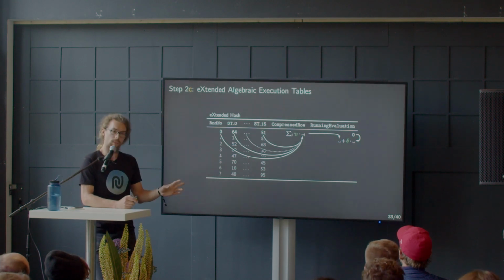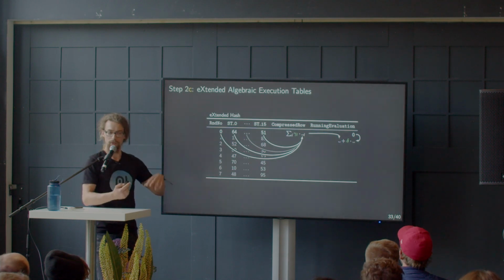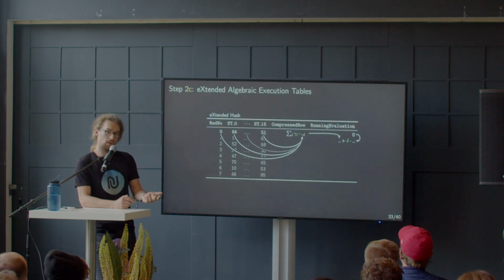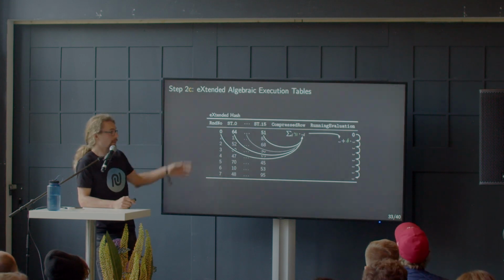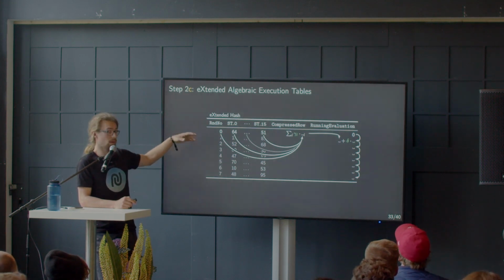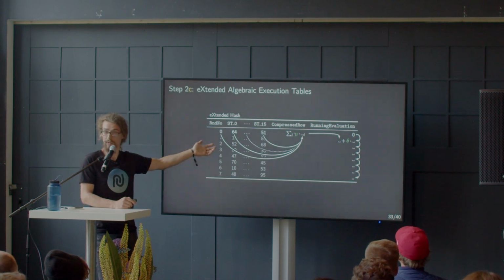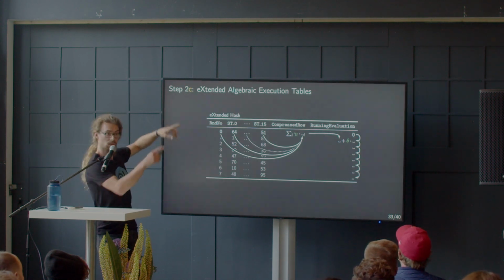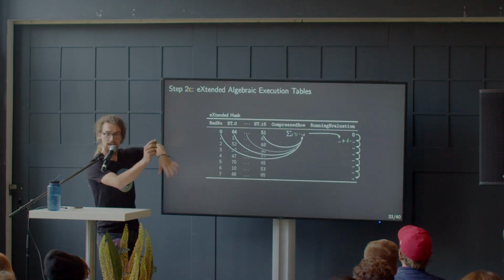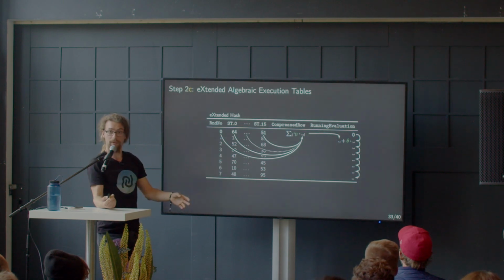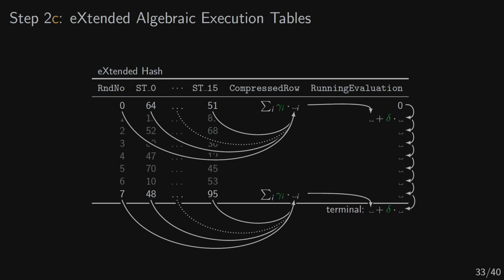And unlike before, we don't want to prove a permutation of all the rows. I mean, it's not a permutation anyway, it's an evaluation. But we want to have this conditional. So most of the time, you just copy over the value, right? For feeding in, you can see this running evaluation as a sort of bus. So the processor sends 16 state elements to the coprocessor via this evaluation argument. Then it does its thing where it doesn't update the bus, and at the very end, it does update the bus again, which is the result of the hash, and sends it back to the processor.